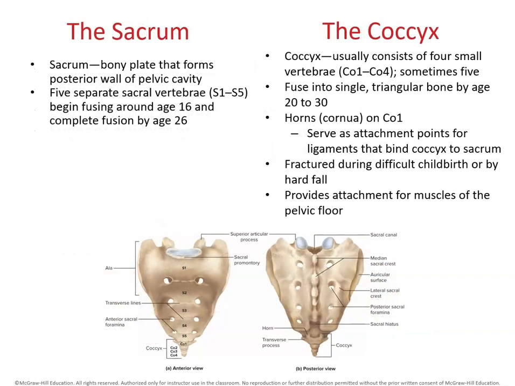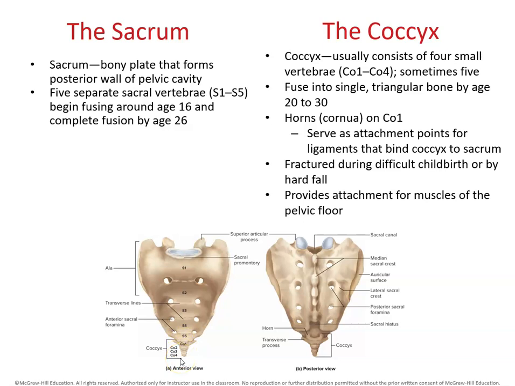All right, so we're going to talk about the sacrum and the coccyx together because in adults they are very much fused. So here we have S1, S2, S3, S4, and S5. So these are our 5 fused sacral vertebra. And then we have coccyx 1, 2, 3, and 4. And this makes up our tailbone.